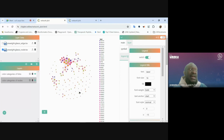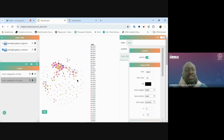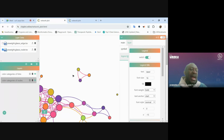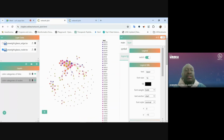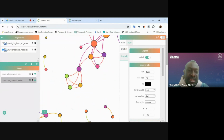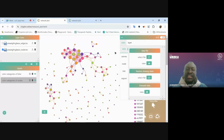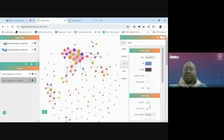You would even be surprised that, if you are interested in, let's say, hydrogen metabolic microorganisms, for example, just two or three of the ones that have relationships may actually be the ones dominating hydrogen metabolism, or breakdown. So we can see a lot of network, like look at this network here, very crisp, right? Whereas we also see some isolated networks. For you to be able to see the names of these nodes, you can come to the node and turn on the point text.